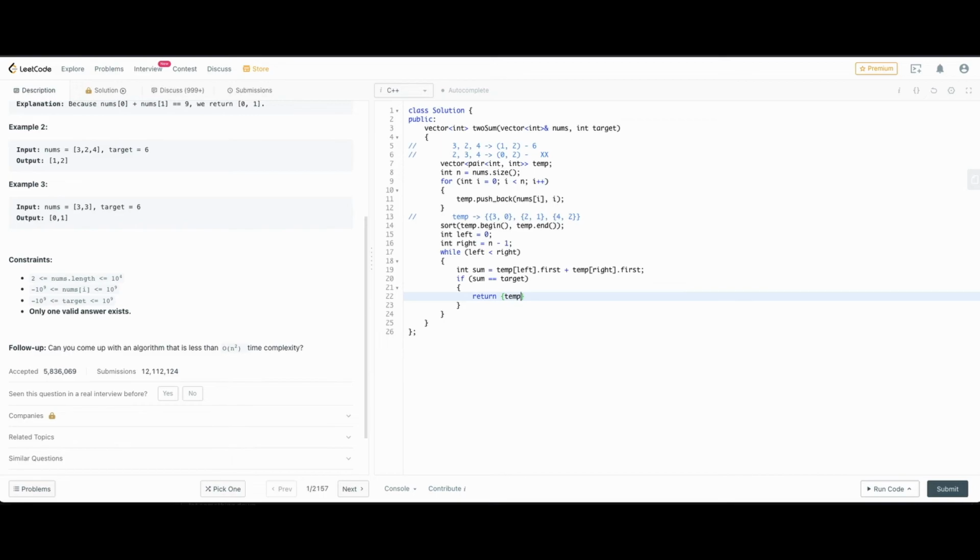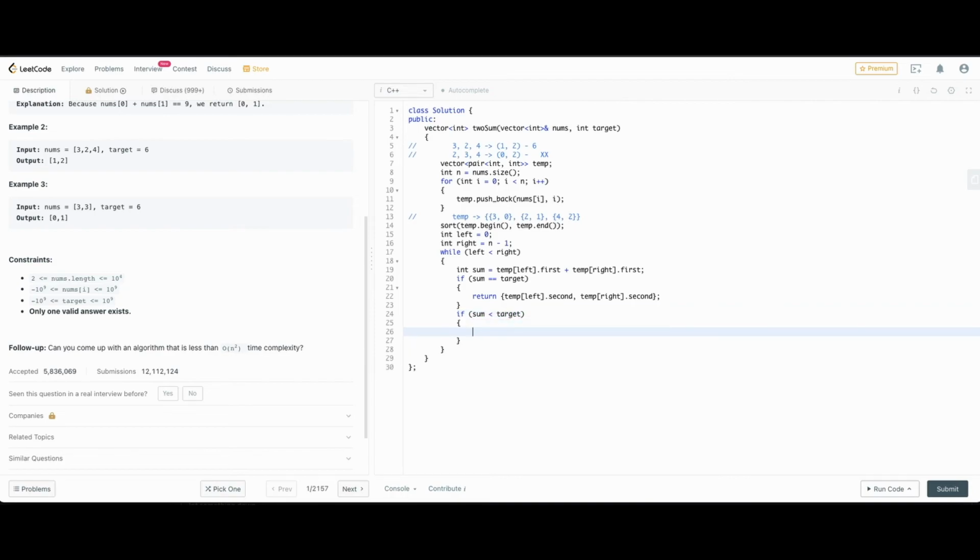So we found the solution, guys. We need to return temp of left dot second and temp of right dot second, which store the indices in the original array.